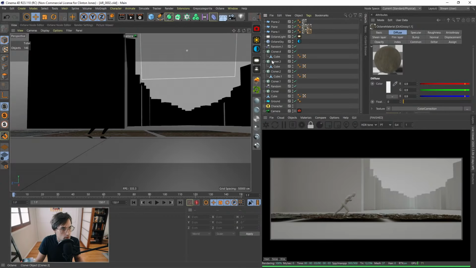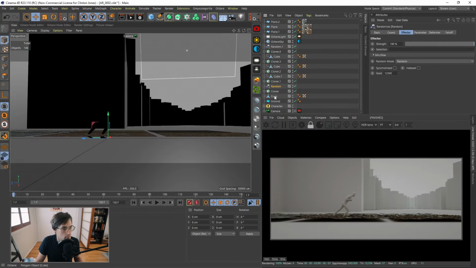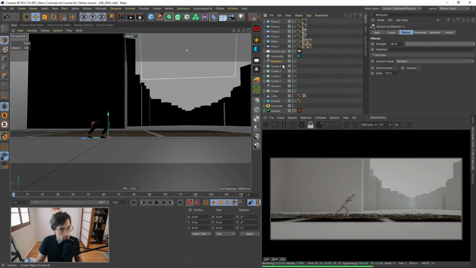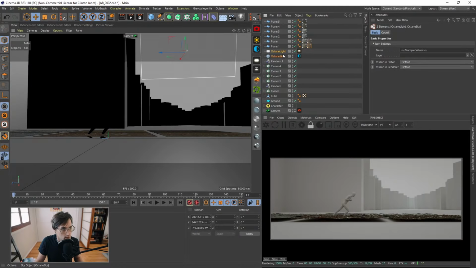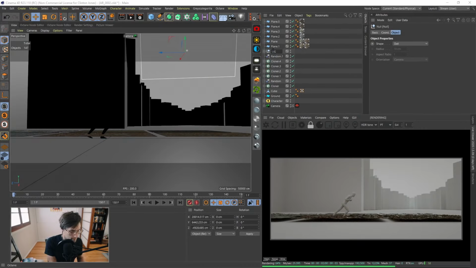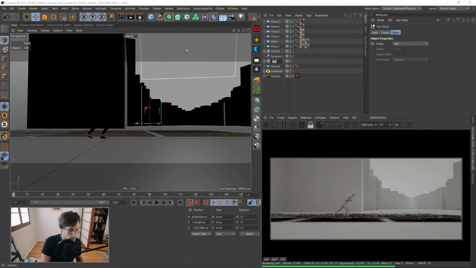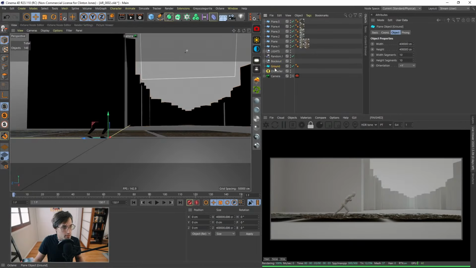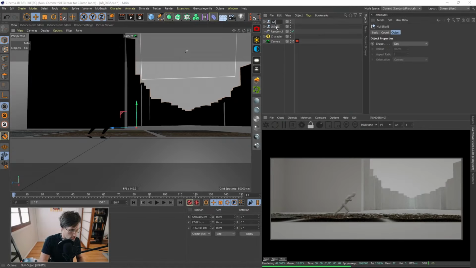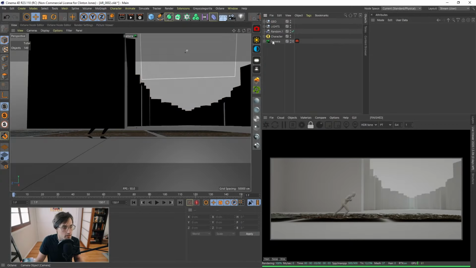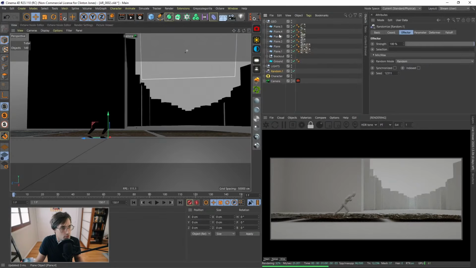So let's go ahead and organize our crap. We definitely need to organize all this because it's going to get out of hand. It's going to be a big scene. So let's right click, control click all this lighting business. Alt G. Group, and I'm going to call this lights. And then let's go ahead and group all of our buildings and stuff. Alt G. I'll call this block out. And then I'm going to put that into its own folder with the ground and all these planes and stuff. And let's Alt G and call this geo for geometry. Character and camera, I'll leave outside of that. And then this random modifier, I'll throw that into geometry for our block out too.